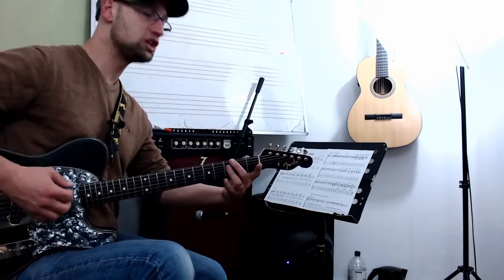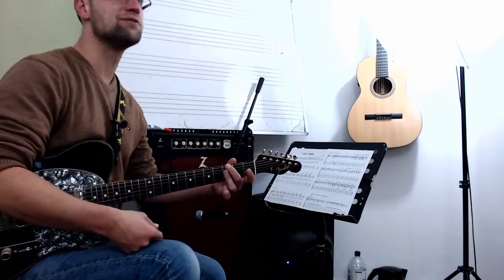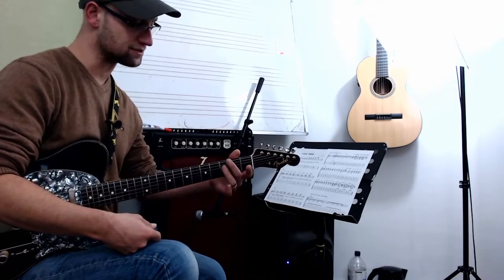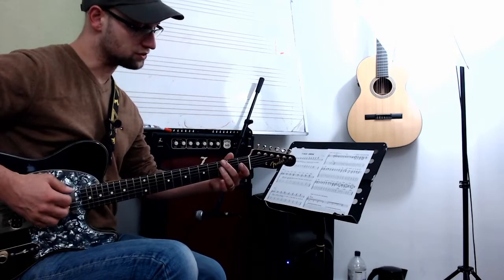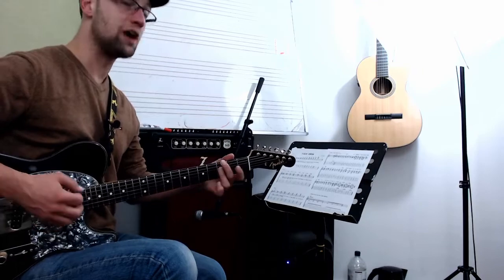So we do this together, G minor, again we do those, the sort of lazy voicing as I call it, so it's just like two fingers on the fretboard, nothing on the A string, so it's 3, 3, 3, 3, they're all threes. And that goes up a tone to A minor.